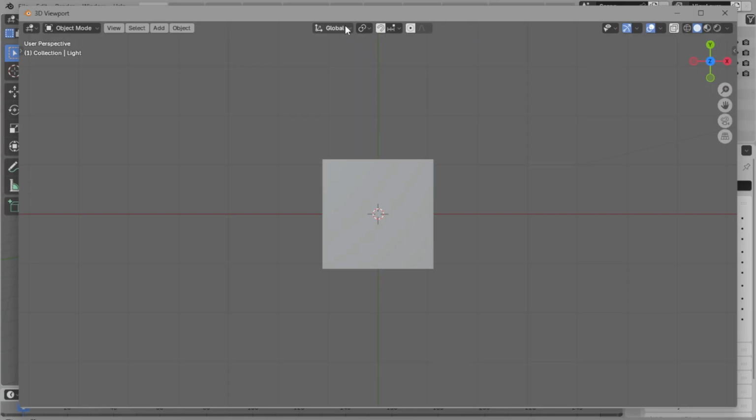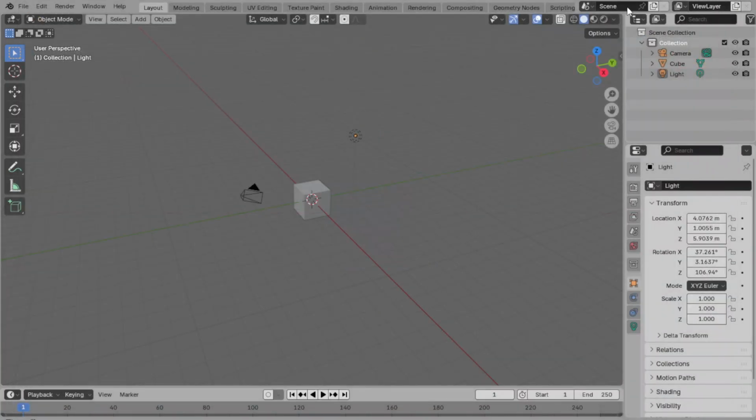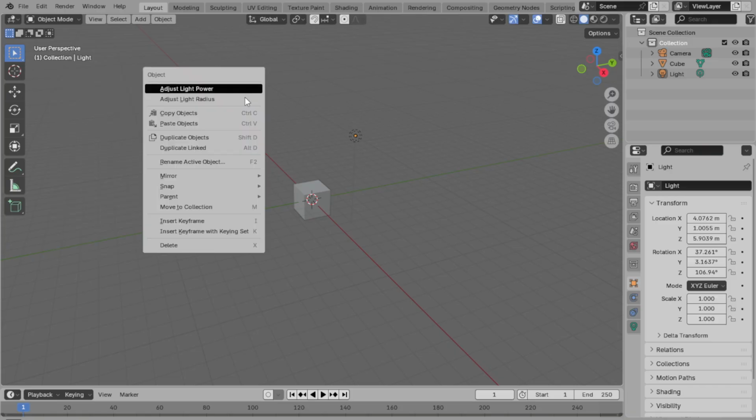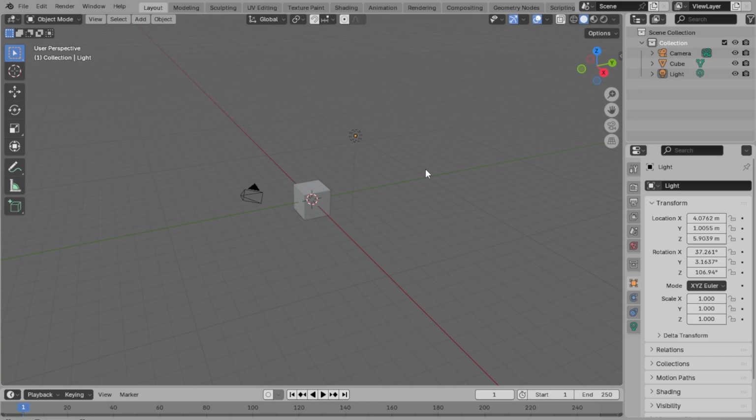Now that the sequencer is ready, let's move on to adding your sound file. With the Video Sequencer active, navigate to the Add menu located at the top, or more conveniently, use a handy shortcut. Press Shift+A on your keyboard, and from the options that appear, select Sound. This action will prompt you to search for and choose your desired audio file. It's here that you'll select the file you want to incorporate into your animation or video project. This file is essentially what will bring your visuals to life, so make sure you've picked the right sound for the mood or message you want to convey.